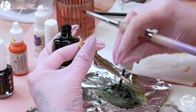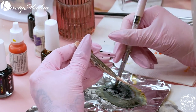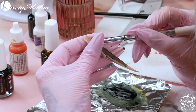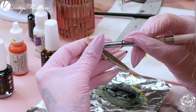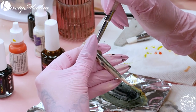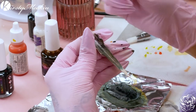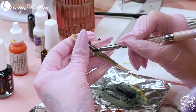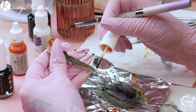Right, I'm going to darken this part here. Now, they're going to put these on a glove, aren't they, or something like that? Yeah, so basically the monster is a full-on monster suit, and these will be attached onto the glove of the suit. So it's not going to go actually onto the person's nails. So we don't need to do this bit here. Not really, no. Let's have a bit of yellow scores down here.